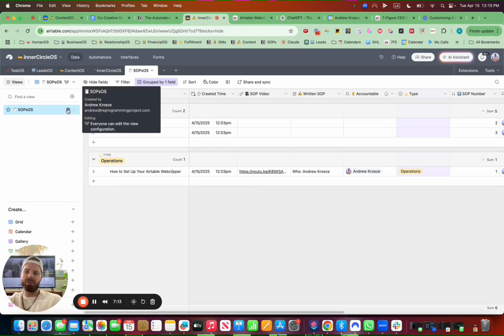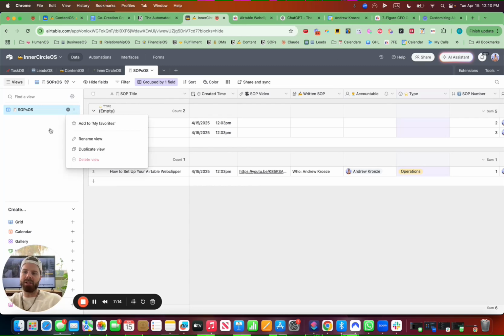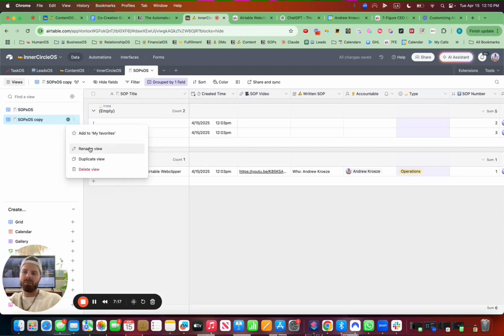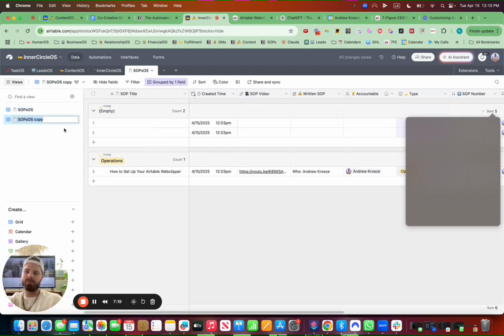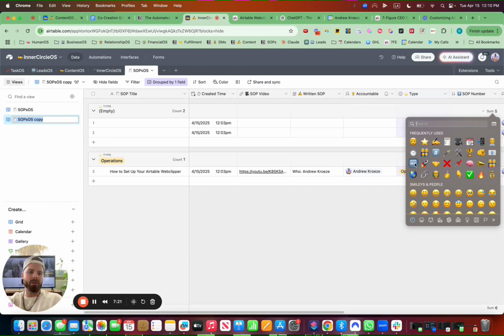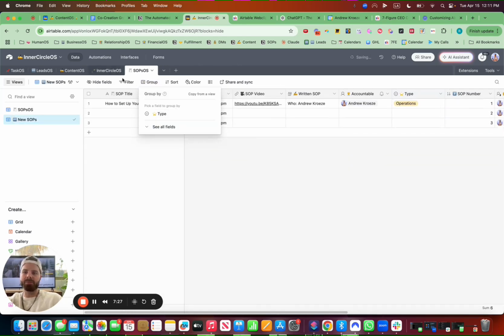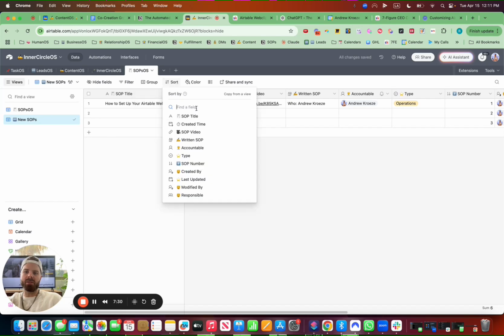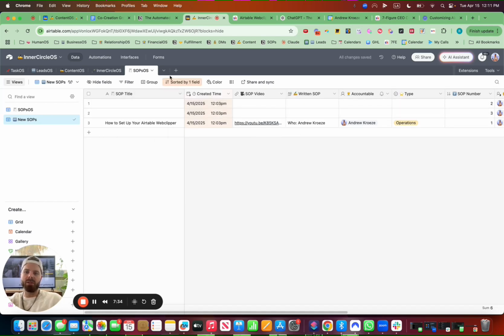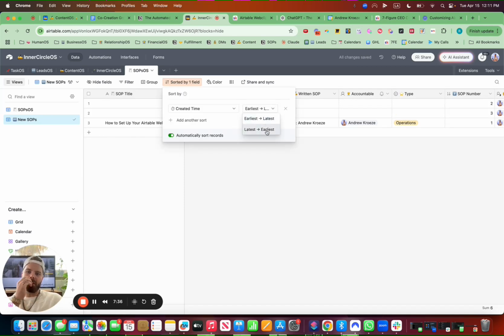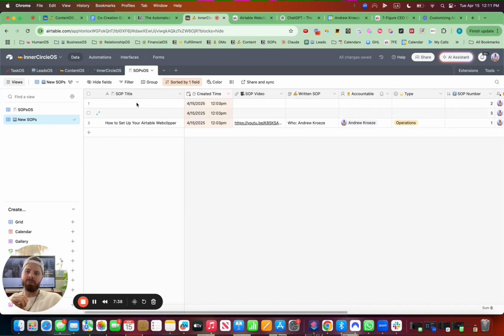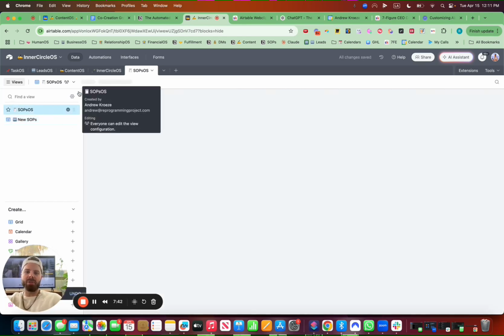And then what I also want to do here is duplicate this and make this a new SOPs. And we want to take out the grouping function and then sort it by created time. Boom. And let's have the latest ones up there. So these are the newest SOPs that have been created. You take these out, add a new SOP.